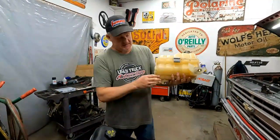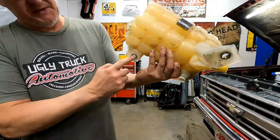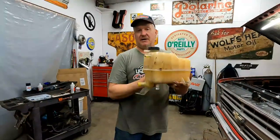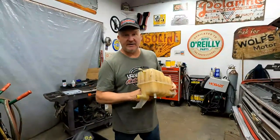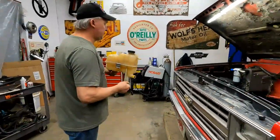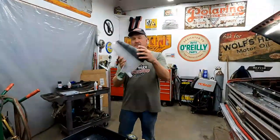When we mount this thing, it's going to have 3 points of contact where it's mounted. It's mounted here on the back, it's mounted here on this bolt, and then it mounts here also. So when we're done, it's going to have 3 points of contact, just like being on a ladder, you're always supposed to have 3 points of contact. It's OSHA approved. And all the other brackets that we're going to build for this truck are going to be the same thing, because if you just do two, then the thing's going to flop around. It gets a little wiggly. So this one is what we're going to use. This was just for demonstration.